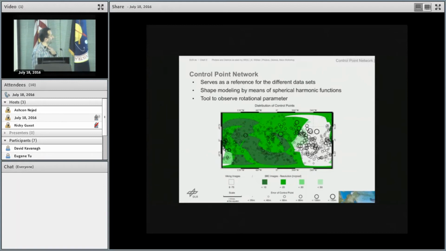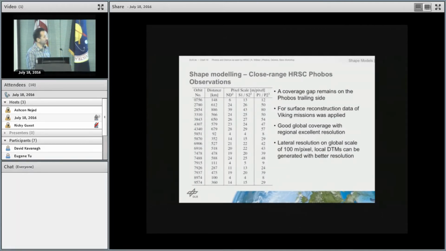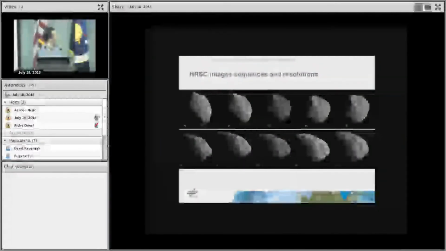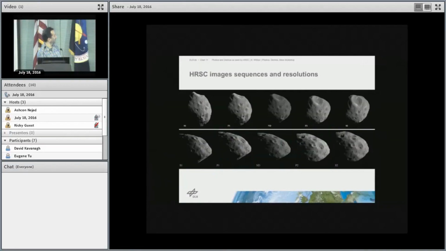So this proved to be quite a valuable data set already, but we went on and used the line scanning data to derive a complete set of surface models. And you see here a list of different flybys that we have with different distances from the surface of Phobos, which indicates that we have very different resolutions in the images. And just to give you an example of how that looks, this is one flyby and this is a different flyby. And what you see here are the different channels at the different viewing angles.